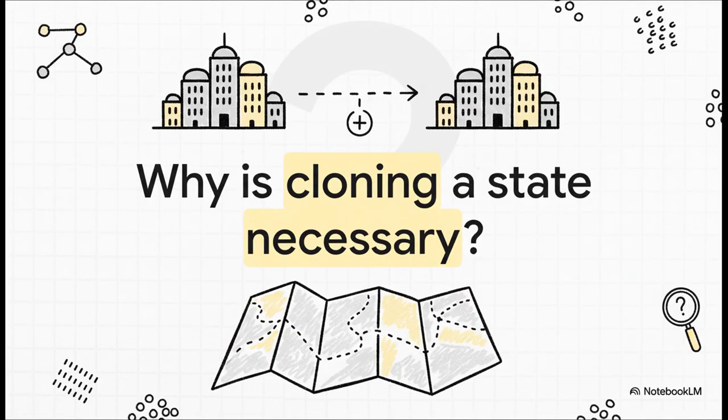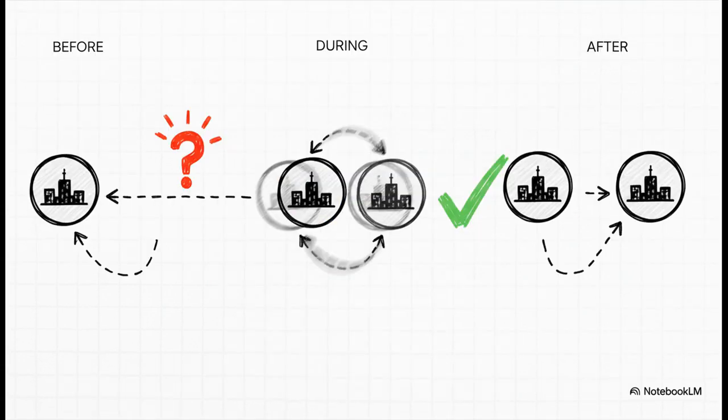Okay, I know what you're thinking. Cloning? That sounds weird. Why would we need to duplicate a city on a map that's supposed to be minimal? It's actually a really elegant solution to a tricky problem. Sometimes, when you add a new character, you create a situation where one path represents substrings of different lengths. That breaks the rules. So, cloning splits that problematic city in 2. It's a surgical fix that makes sure our map stays both minimal and correct.